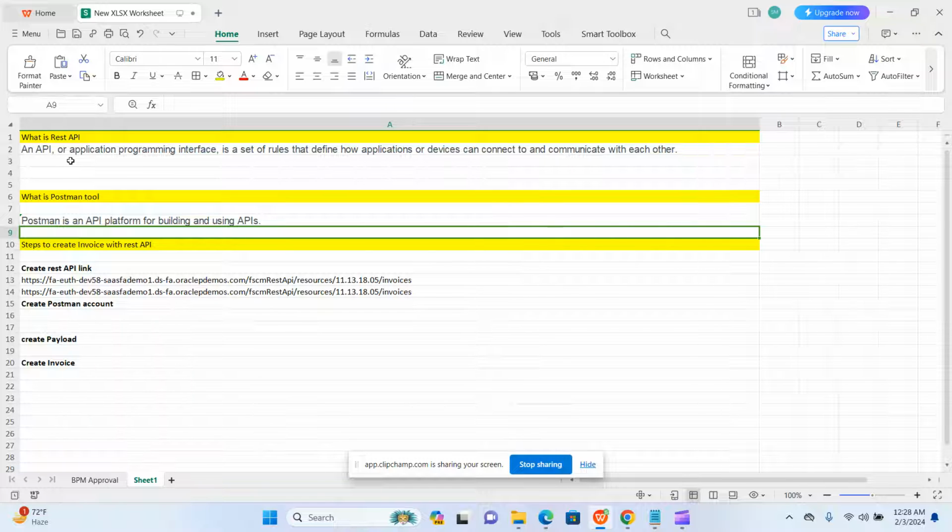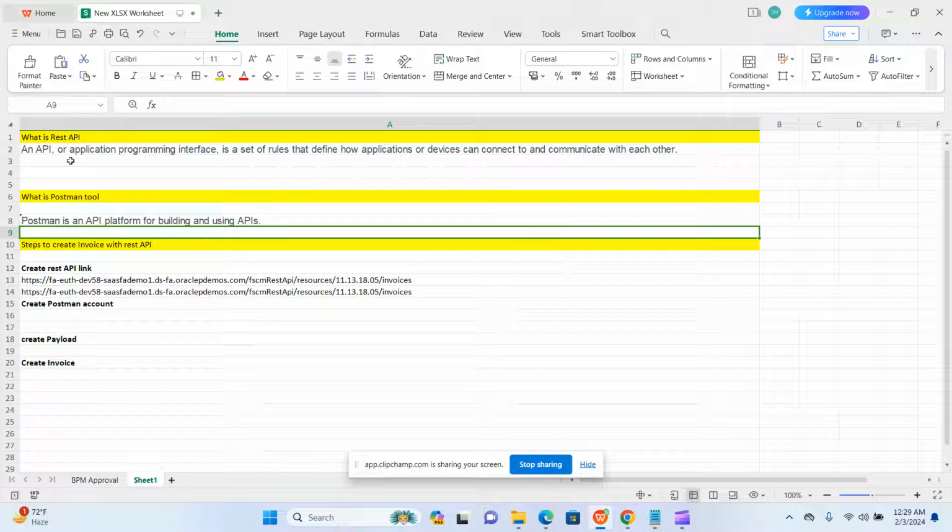Okay, like Oracle has provided this REST API option to migrate data. Invoice data or some other setup data also you can migrate using REST API. Similar to our FBDI or ADFDI, which is a desktop integration, where we can also migrate some transactional data.